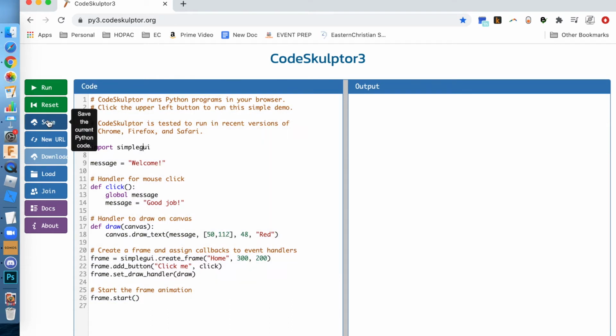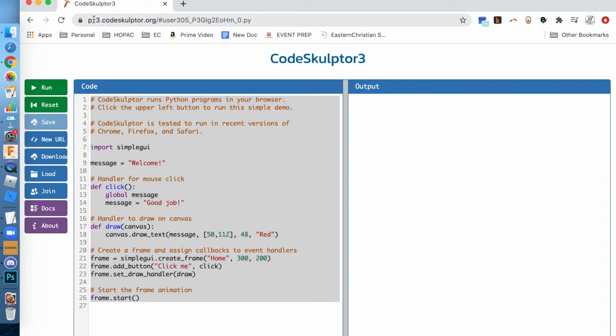So when you hit the save button, which you're going to want to do, a lot of people will sometimes come into their code and highlight it and copy it just to make sure that if you ever needed to paste it, it would be there. But I hit the save button, and how does it save? It saves it with a website address.